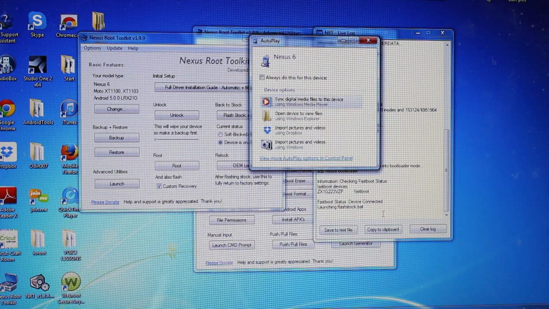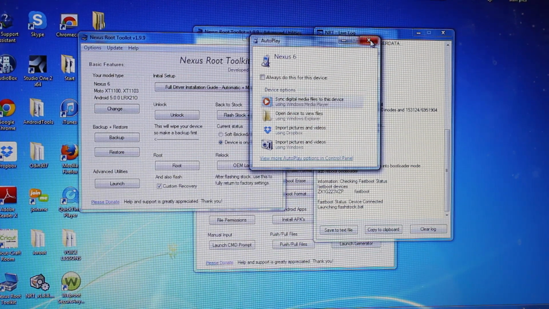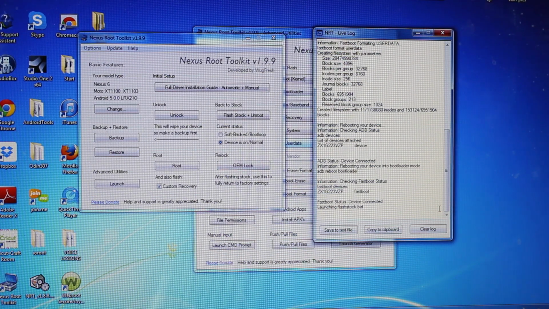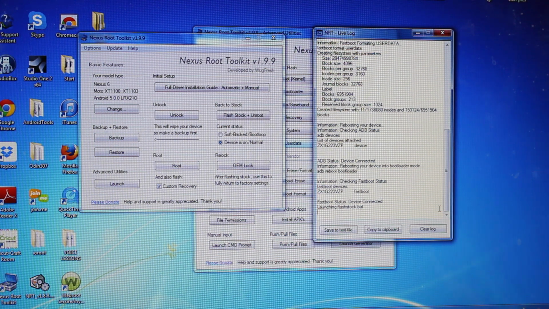Okay, so before moving forward, make sure that you power on your device. You don't have to sign into everything, since you're going to be wiping your data with the OEM lock anyway. So you can actually just skip initial setup, go into your settings, go down to About Phone, click on the build number 7 times so you've unlocked your developer options. Select developer options, turn them on, and make sure USB debugging is checked and that you allow access to your PC by checking Always Allow and OK.